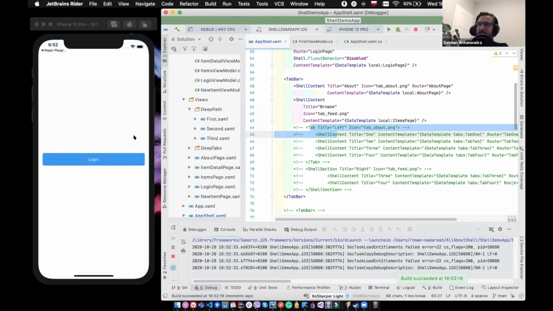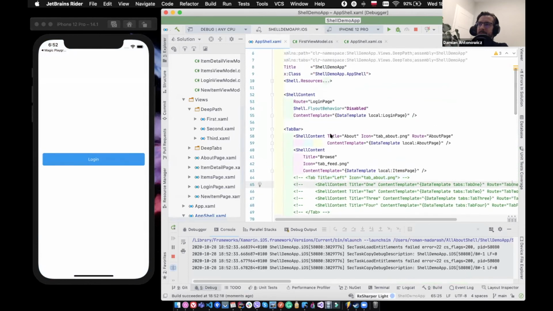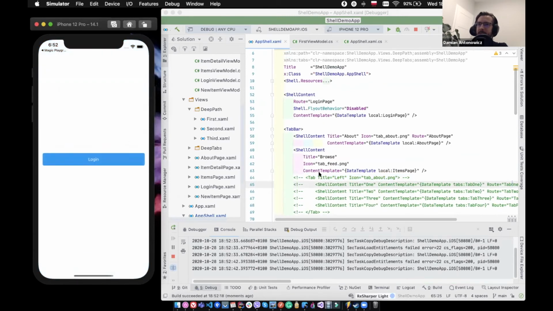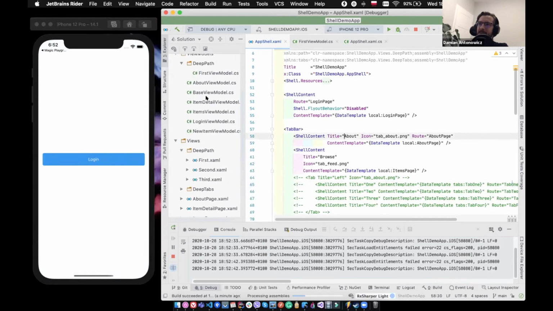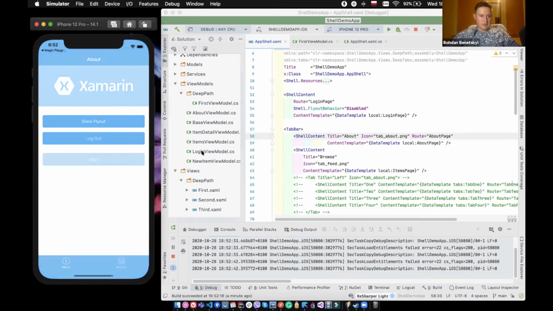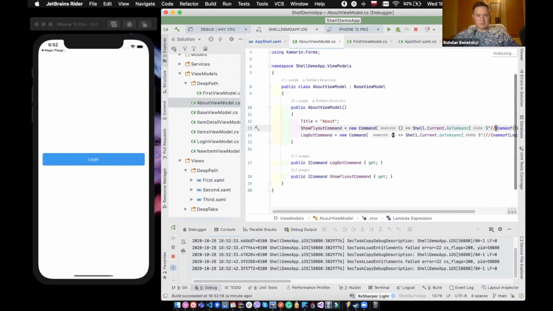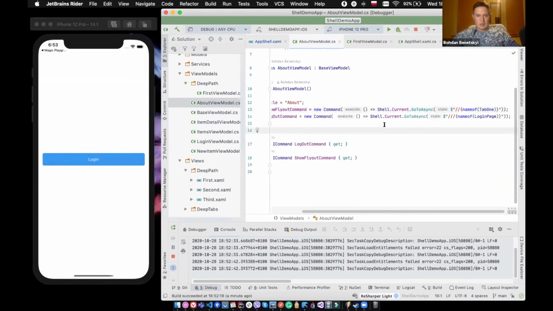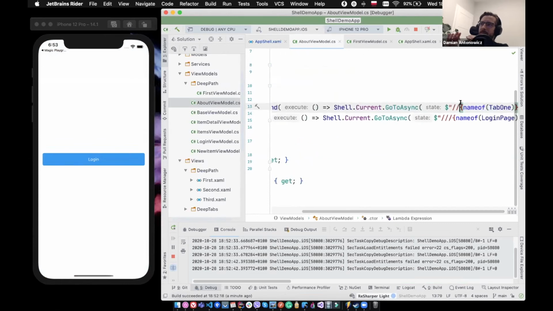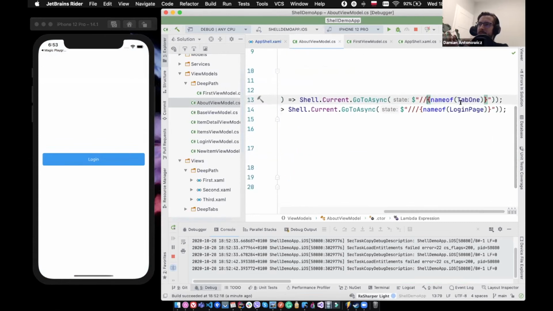Okay, so my first question is about logging out. So now if we log in inside the application, what does the code look like for logging out? Could you show that? Sure. It's in the about page, the about view model. Log out we have with a triple slash. Okay, so I understand. So logging out is simply navigating to the login page again.